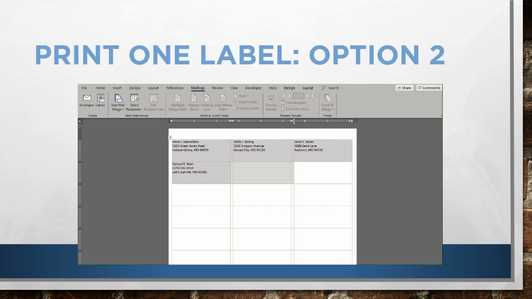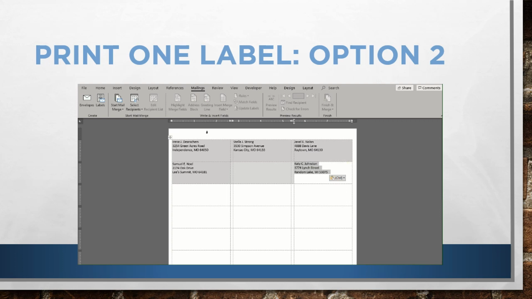So the first one is we can type the information into the document and then copy it, and it might even show up in the address box, but if not, we can certainly paste it in. Or we can type the information in the address box first, we can copy it, and then after printing, paste it into the label document. Well, we're going to take that first choice.